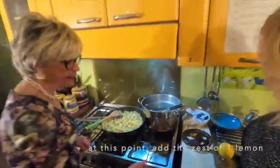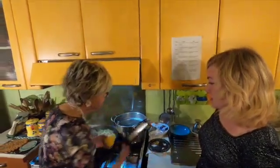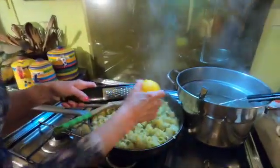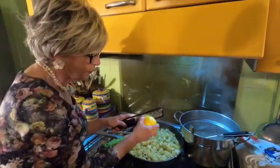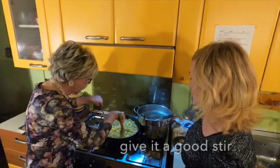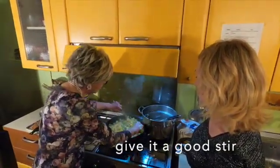Now what Amelia's going to do is just grate some lemon zest into that, just to give it a chicca, let's say a kick. Ecco, così può bastare. Giriamo ancora. Again, toss that in, mix it round.